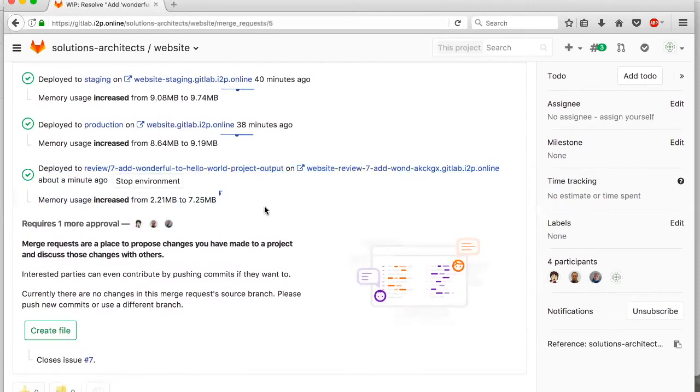Review applications allow you to, while you're on a branch, create and deploy versions of your code that you are just testing. So I took the code from that server.rb file and I've deployed it to a branch, the 7-add-wonderful branch here. And the system has already gone out and created that application in a running environment.